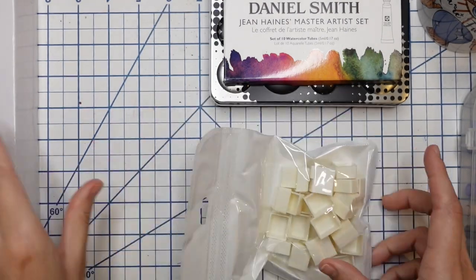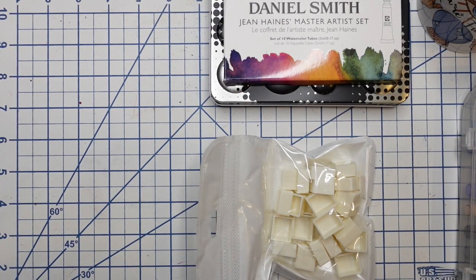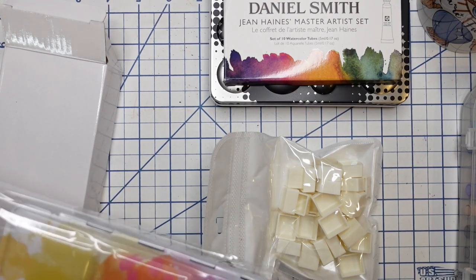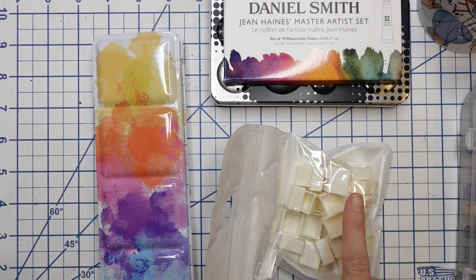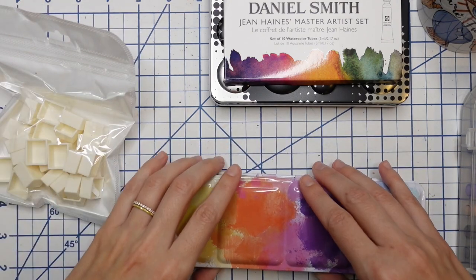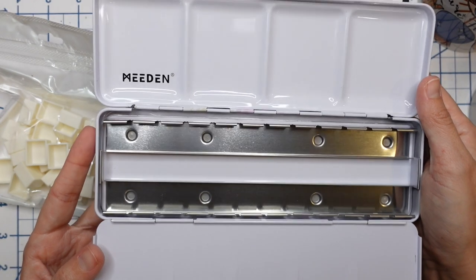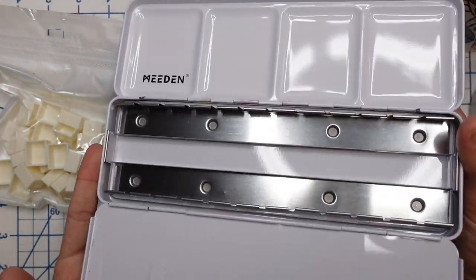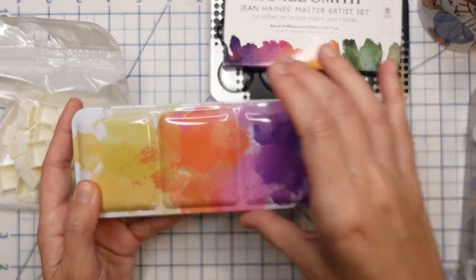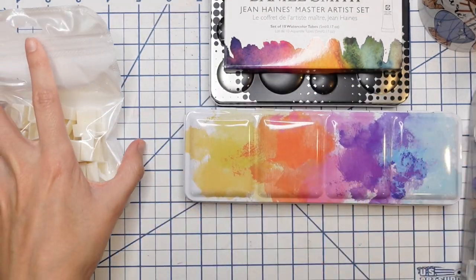Along with that, I went ahead and got a new palette pan to try — I haven't even opened this yet. I'm trying to build my perfect palette, and this was something simple from Amazon that I think actually came with these. It came with a bunch of little half pans. I liked the shape of this palette a lot — it's more narrow, which I like. I'm probably going to cover it with stickers, but I liked the color of it as well.